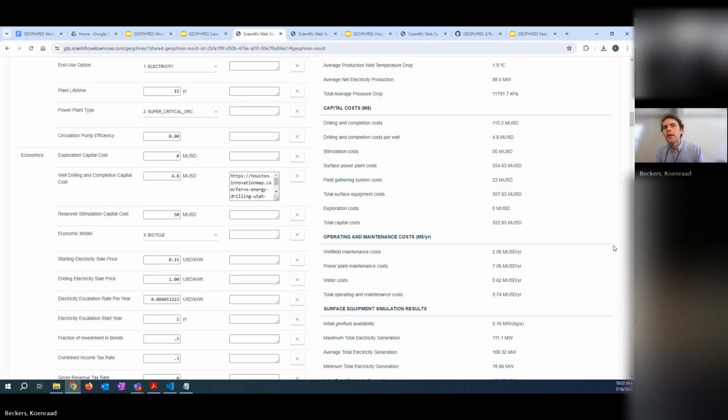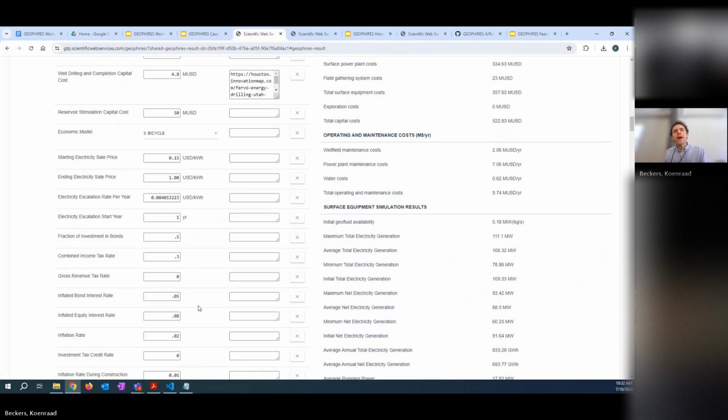You can also calculate a levelized cost of energy with a slightly more advanced, binary cycle type model. It's the "bicycle" model, abbreviated here. That's the name, we didn't develop it. It allows providing some additional information, like tax rate and an investment tax credit.